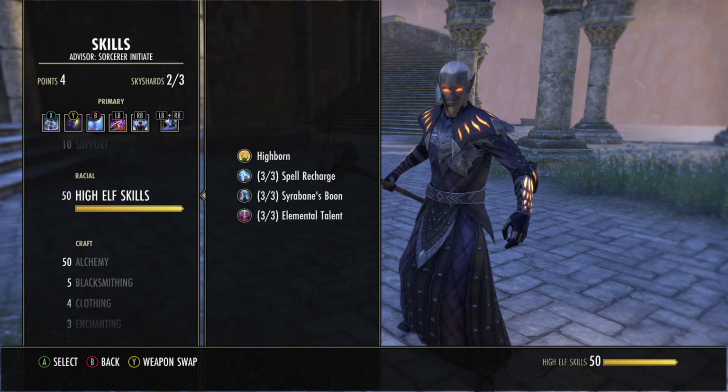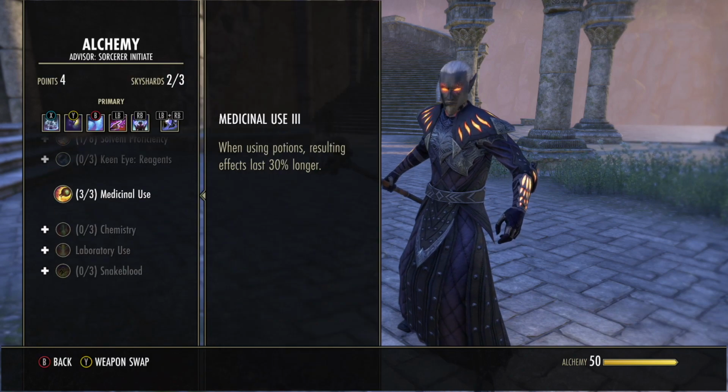Obviously, your racial passive, super important. And then always pick up Medicinal Use under Alchemy. This makes your potions last 30% longer.